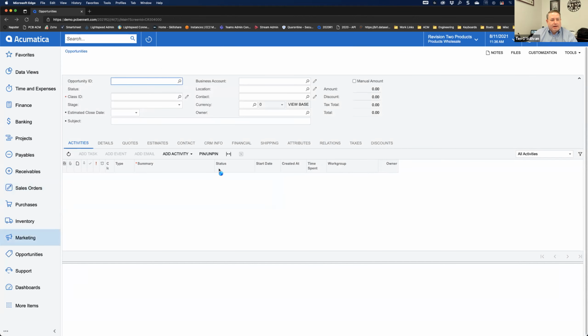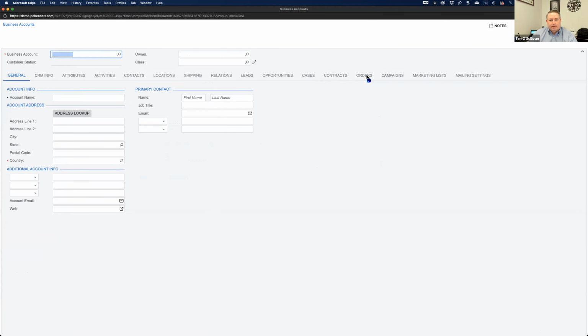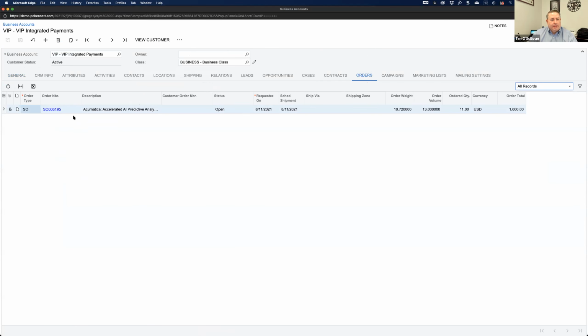Now, if I go back to my opportunity, you'll see I have my quote here. But if I go to my business account, I'm now going to see the orders associated with that account. If I go to my customer, so this is a little bit different, where the business account is going to show me those CRM functions and activities.